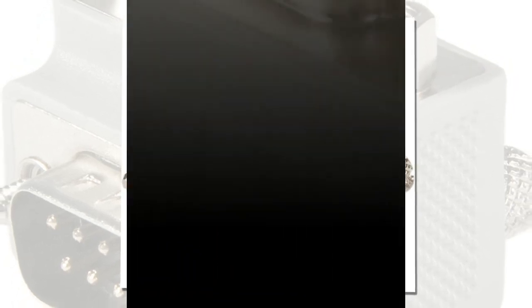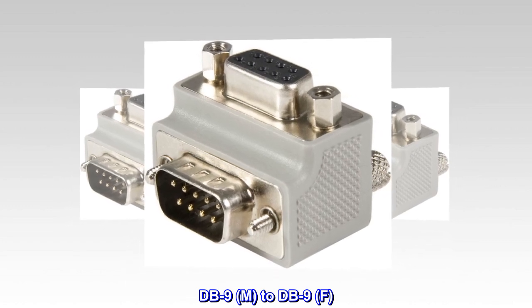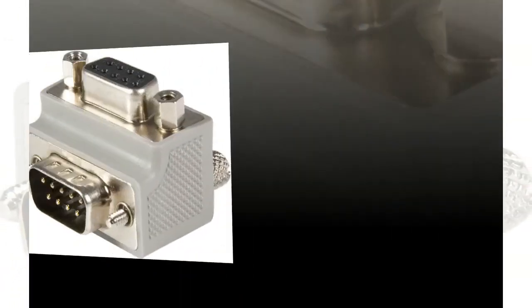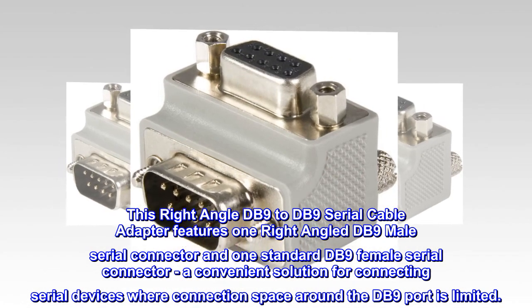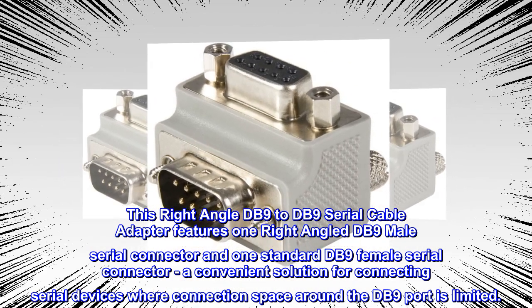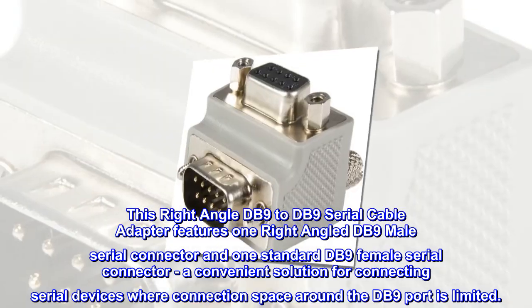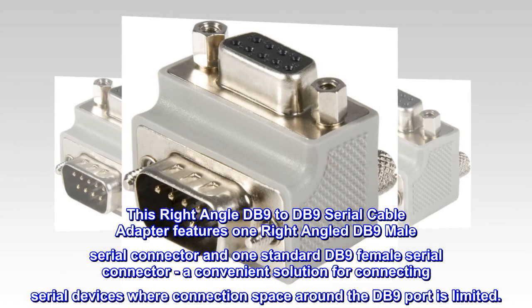M-F Serial Adapter. DB9 M to DB9 F. 90 degrees connector. Gray. This right angle DB9 to DB9 serial cable adapter features one right angle DB9 male serial connector and one standard DB9 female serial connector, a convenient solution for connecting serial devices where connection space around the DB9 port is limited.